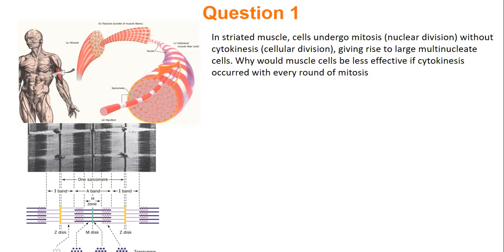Yep. So let me try to get at the heart of this, right? So these cells, if we look at this image, let me get my pen out with a different color. Red will do just fine. If we look at this image, these cells, and I cannot draw it as well as these cells are, these cells are nice and they're lined up, right? And you have these nice lines stacked on each other. And that's how the muscle works. You have a bunch of different lines, right? If we look at the individual cells here, right?